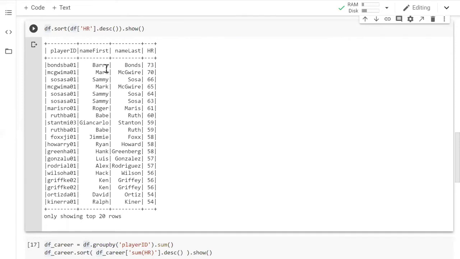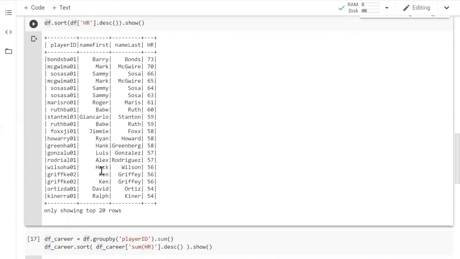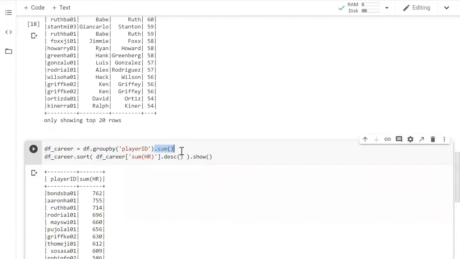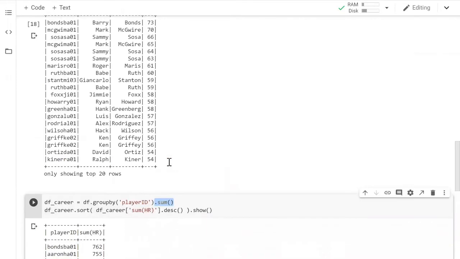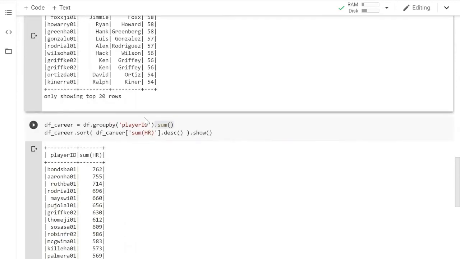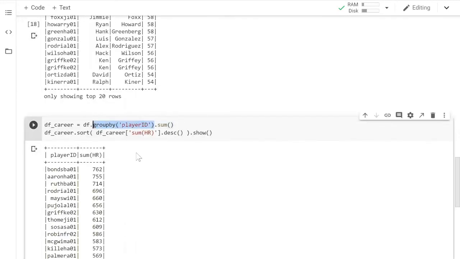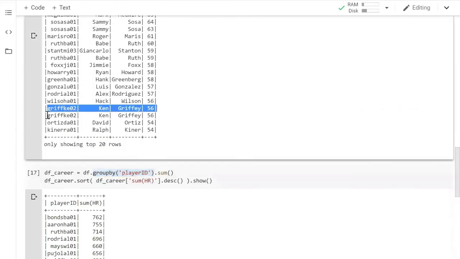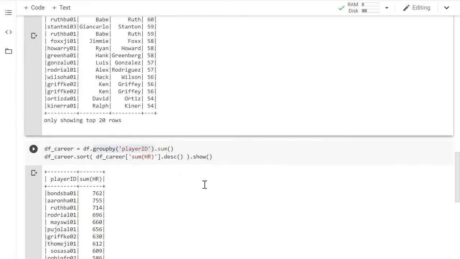So it is impossible to add the string variables. What this function does is it searches through the database schema and finds the numerical values, which is in this case only this column. And then for the numerical variables, it conducts the summation over a group. Here the group is defined by the player ID. So this row and this row belong to the same group, so their numbers are added together. Okay, so that's what happens.